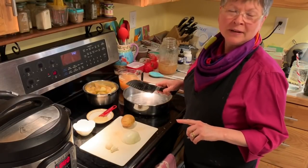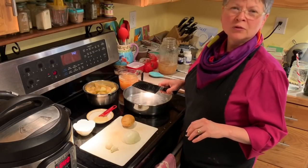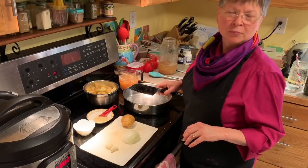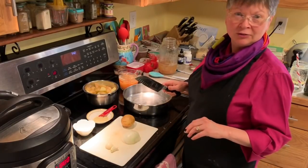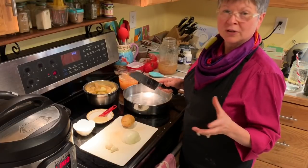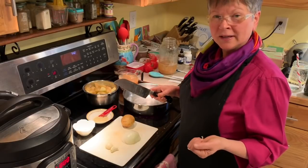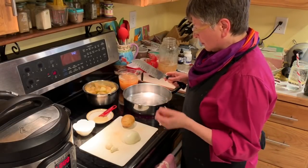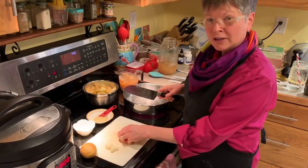But Chris and I went out last night when what was served was a rosemary braised potato, and it was really good. It was nice for something different, and I thought, well, I can do that. So we're going to have rosemary braised potatoes tonight. Of course, we're going to do it without oil, salt, or pepper, but we have ways to work around that. So my pan is already warm and ready to go, and I've got my onion partially sliced up.